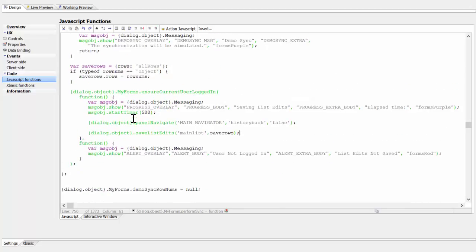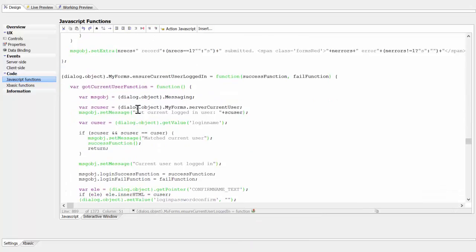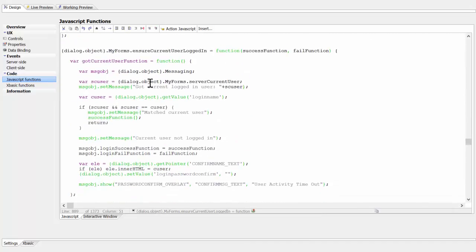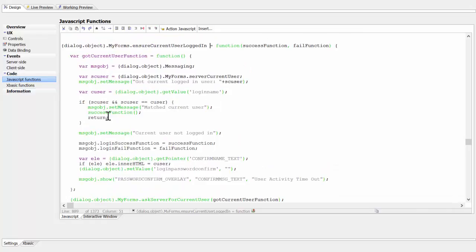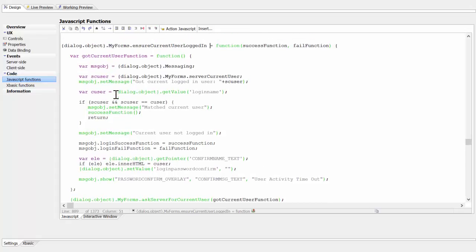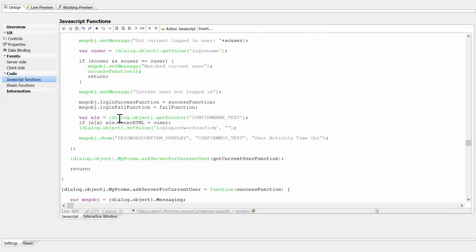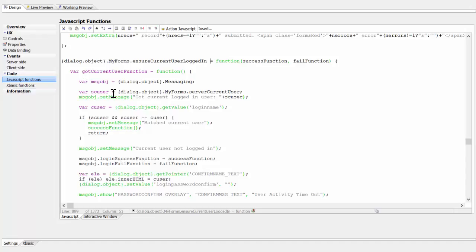If you look at ensure logged in, if you ensure that the current user is logged in, then what it does is it goes and sees what do we think is the current user, and a success, and so this is the get current user function.